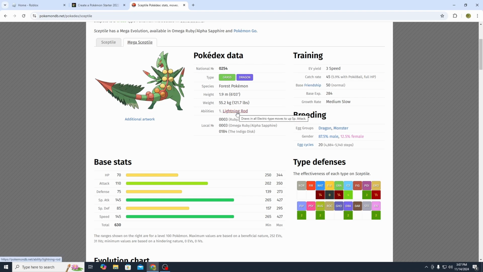Like his ability is so trash. All it does is it makes you immune to Electric types, and you get a special attack boost if you get hit by Electric moves. Now the reason why I say this is trash, okay? You have to predict really hard to get this, you know, to work.